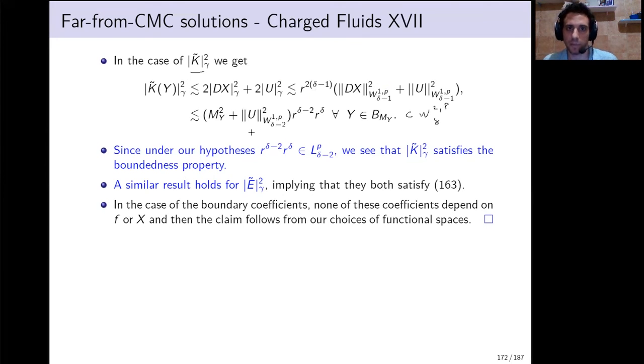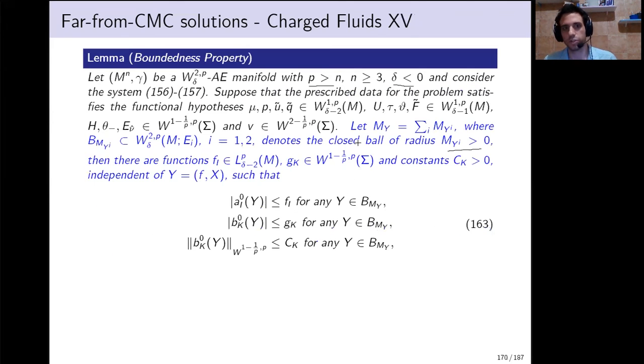then this first term is bounded by the radius of our balls. This is bounded by hypothesis. This is a free datum. And then we have these functions here. And what is important for us is that these functions here are actually in LP delta minus 2. So the right-hand side here is in LP delta minus 2. And we have found the corresponding function f for that coefficient.